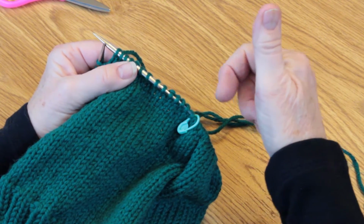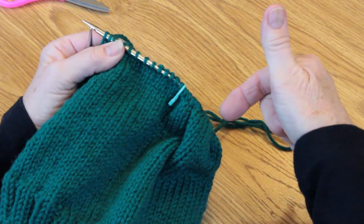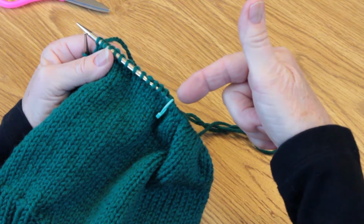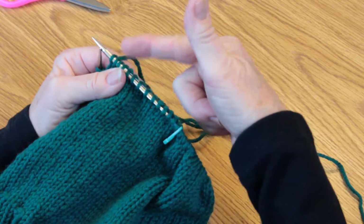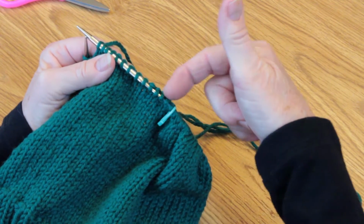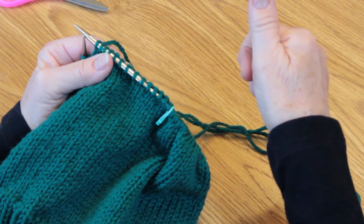a total of 8. So you should come around to your marker where you will end up with knit 2 together, knit 6. And then as you read your pattern around, the next round is knit the whole round, then knit 2 together, knit 5. And that will help decrease all the way to the end.